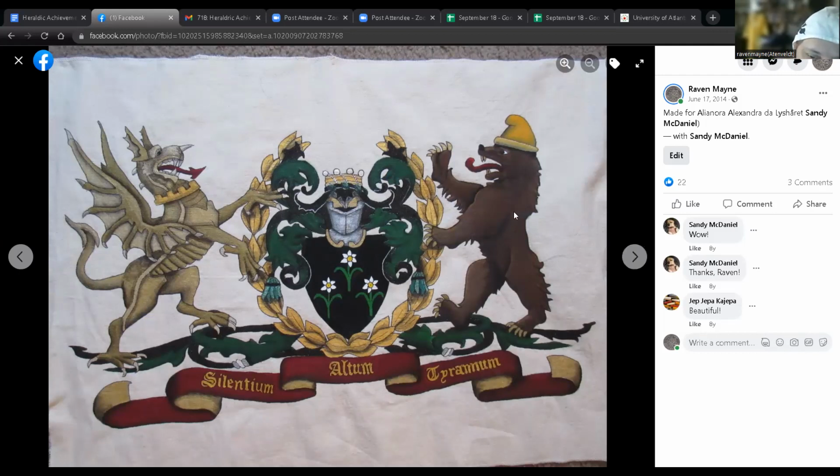This one is one I did for one of our friends, Eleonora. One of her friends had passed away, but he always wore this hat, and he had a bear on his device. So we put the bear with the hat on as one of the supporters, and her husband's name was something Golden Dragon. They both were count and countess. She was a countess by courtesy. That's why there's a perennial coronet rather than a countess one.